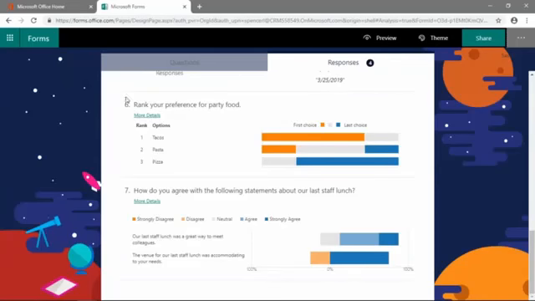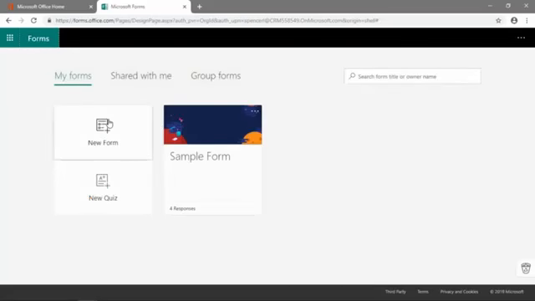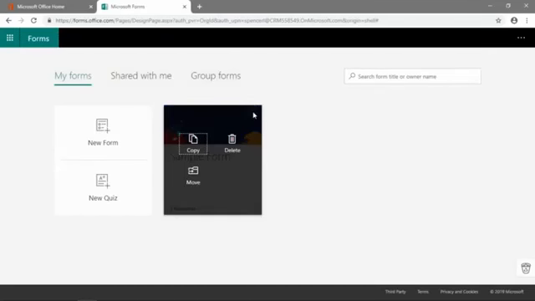Okay, let's jump back now to the main Forms dashboard by clicking the Forms button here in the top left. And now we can see this home screen has changed a little bit because we do have a form available to us here. It's going to show, so that's a quick link to get back into that form. As well, we have the More Options button if we want to copy this form, we want to delete this form, or we can move it into different folders to different groups and different sharing capabilities as well.